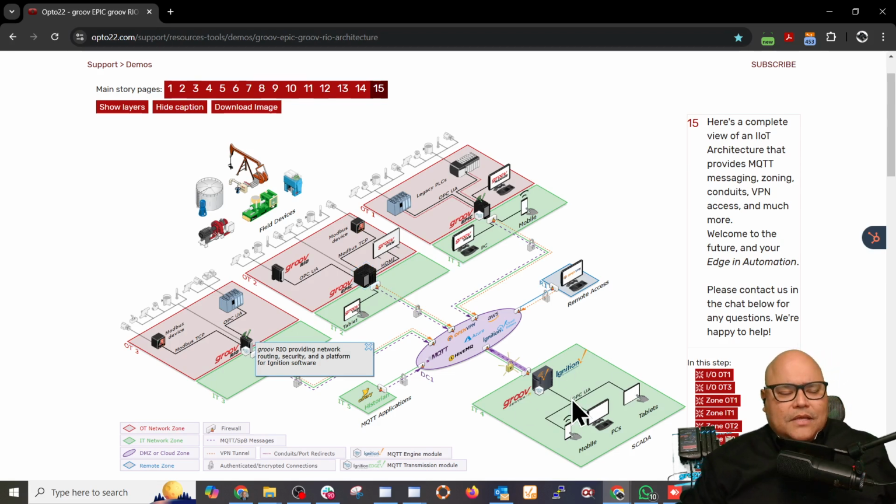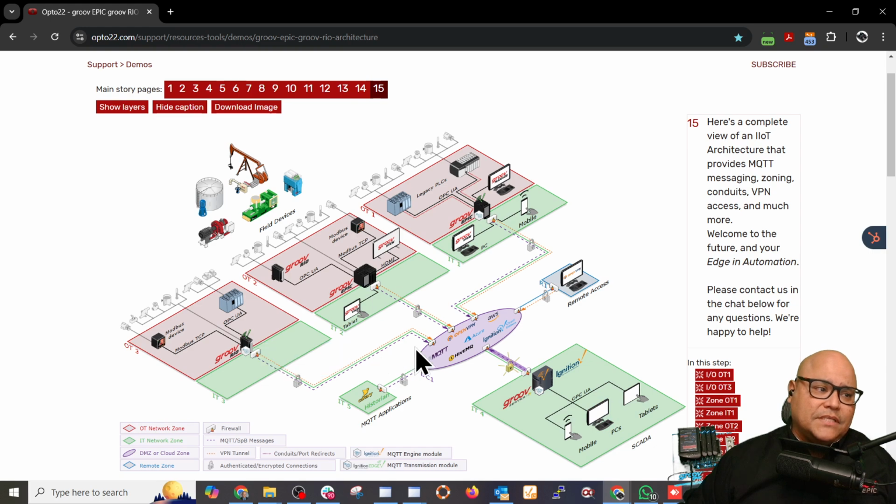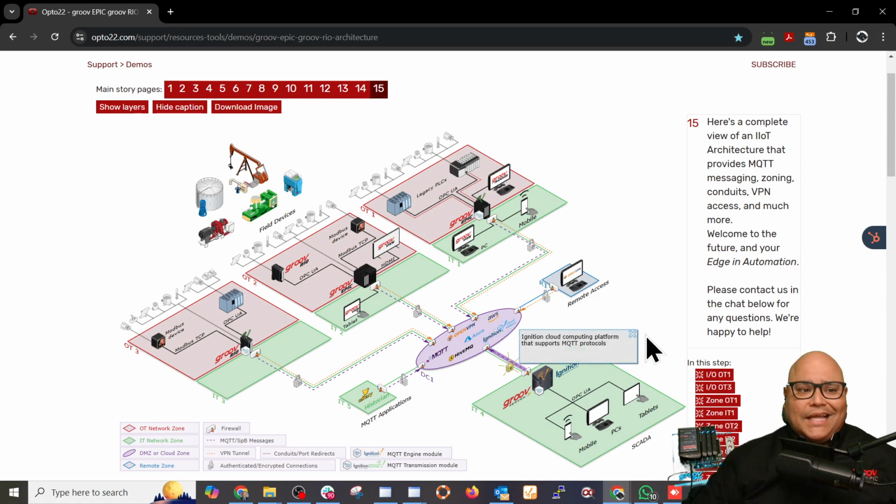Maybe we'll get into other parts. You can stop this video anytime, but let's look at this part of the IoT architecture diagram. You'll see here we're using a SCADA program, in this case Ignition, and Ignition allows you to create visualizations using Perspective and other packages. I typically talk about Perspective, and it gives you that visualization capability on a tablet, on a PC, on a mobile device. And mind you, that Epic can run at your local site, on-prem, or as I mentioned before, could even reside on the cloud.